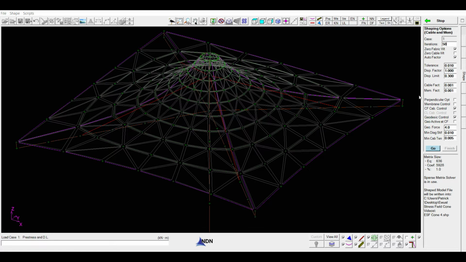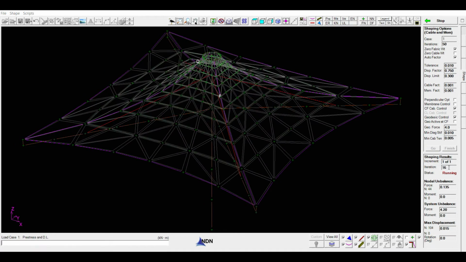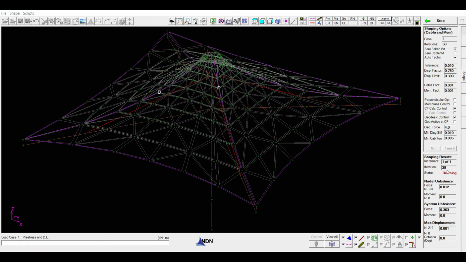I'll leave everything else here set as the default, and I'm ready to click go. Now as soon as I do, you'll see the model move around and start to take its shape. So I'll click go. And now you can see the iterations clicking by over here on the right hand side. Okay, it's hit 50. It hasn't quite converged yet. It looks like it's getting close. I'll go ahead and click go again to run up to another 50 iterations. And there we go. And now it's converged after an additional 25 iterations. So I'll go ahead and click finish.